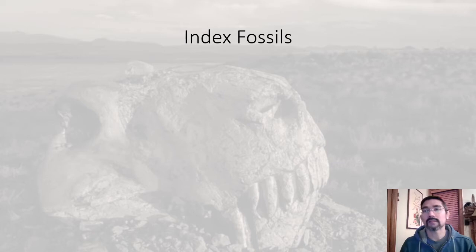So as I mentioned before, strata is going to look different in different places, right? You're going to have different types of sediment in a river compared to an ocean, compared to a landslide. So the way that we identify a strata is not through the composition of the sediments, but it's actually through what kind of fossils that we can find in the sediments.